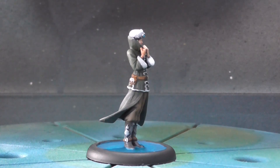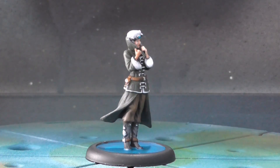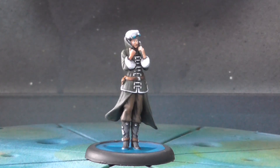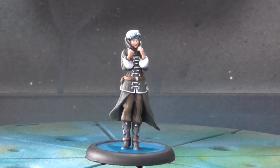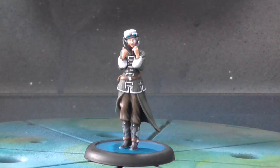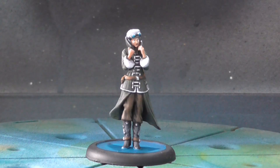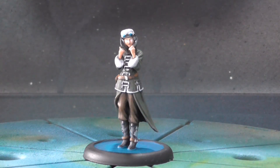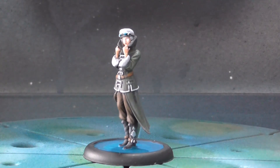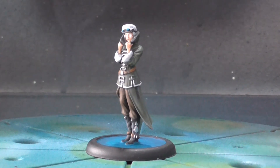I'm pretty well pleased with her. The basing, as you can see, is very blue — the idea is that they're all going to be standing on very blue ice, because all of her spells and all of her minions have to do with cold. I even did her eyes blue. They're not the best eyes I've done, but I still think it looks pretty good — high tabletop quality, which is just the standard I usually paint to. So let's see what her totem looks like.